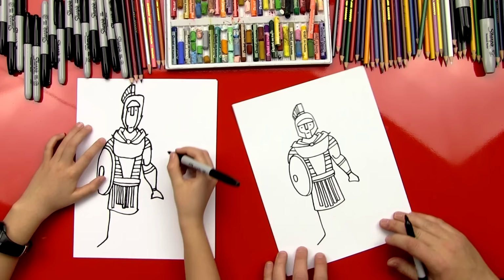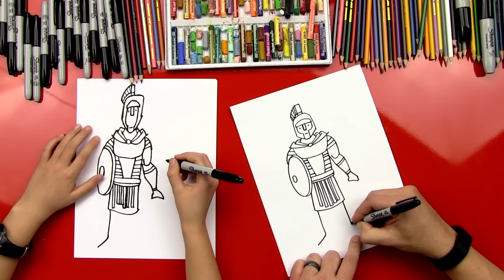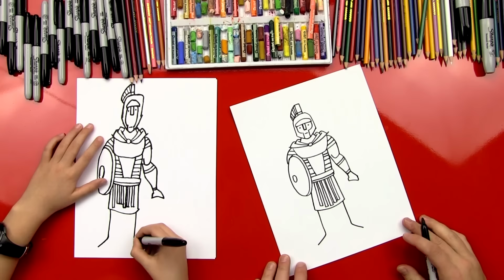Good. And then we're going to make the same length line on this side and then bend that one out the same amount. We're done with his legs. Oh, I'm kidding. There's a stick figure. Yeah, stick figure legs.